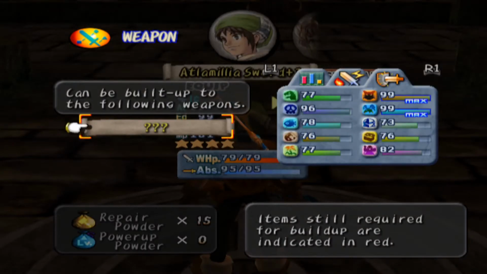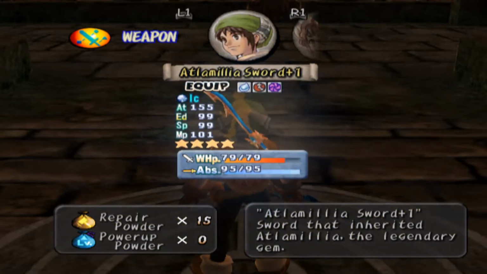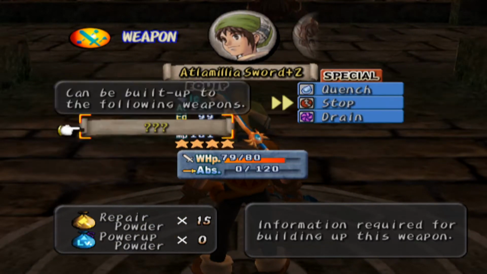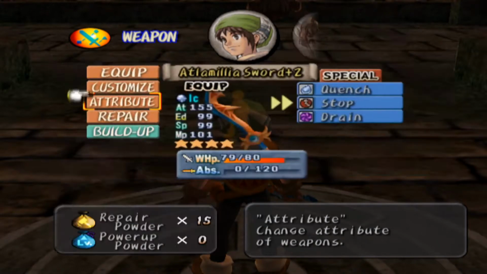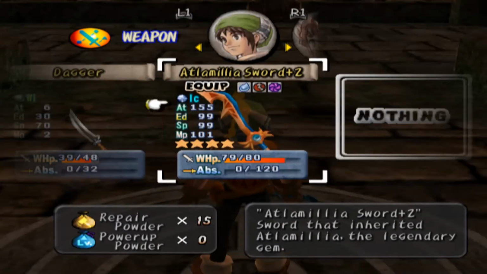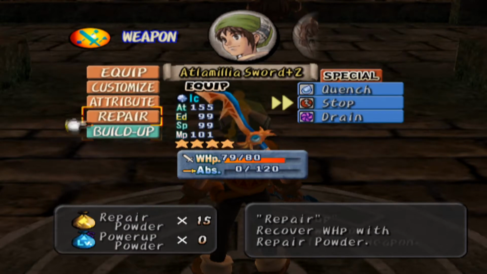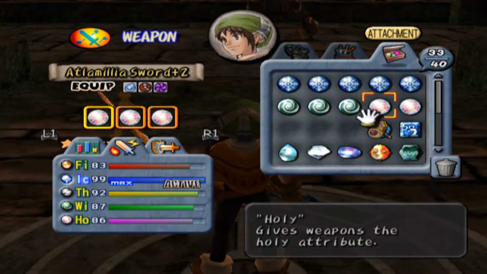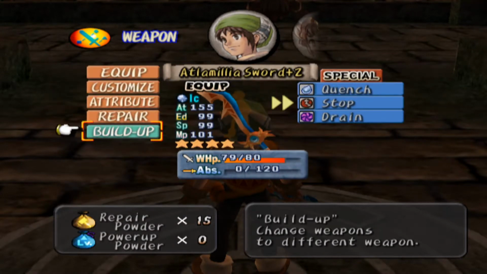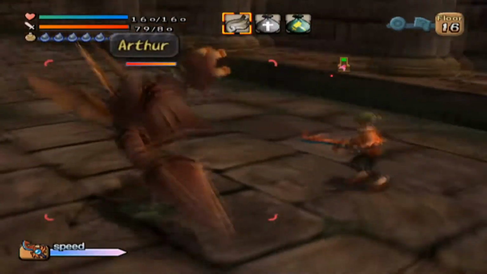I also bought enough holies for our Atlamilia sword. So if we have a look, that's all we need is the holy. So if we have a look at build up, it still needs, it's on 77, so I wasn't sure if it needed 80 or 90. Looks like it probably is going to need 90. So we'll have to do, so that's 86, it'll be 89 and 92.